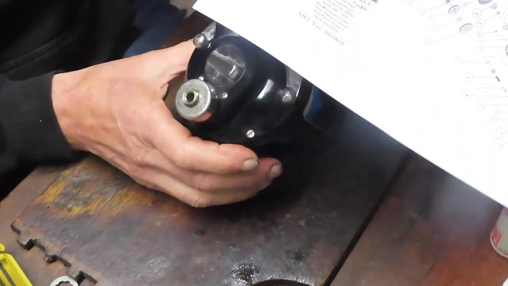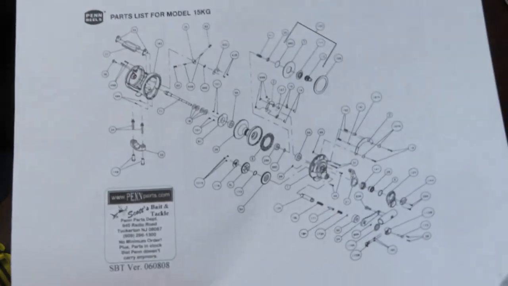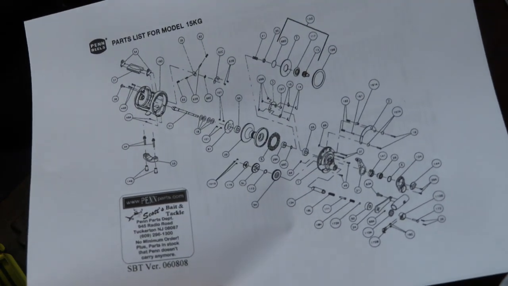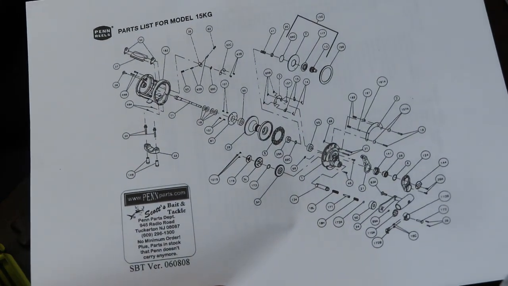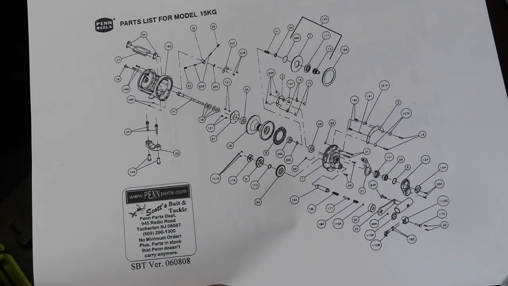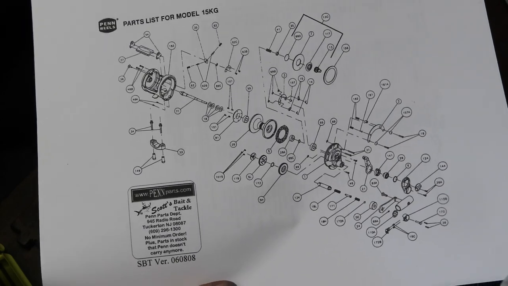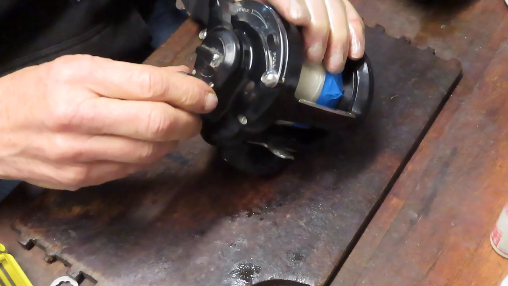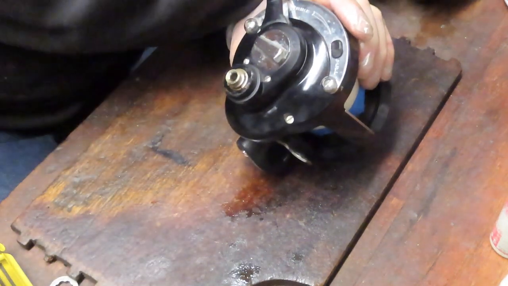You can also go to the internet. In this case, I've gone to mysticparts.com and I was able to find the schematic diagram that shows the burst of the reel and where all those pieces and parts come from, their orientations. And if you need to order a part, their parts numbers and the like.